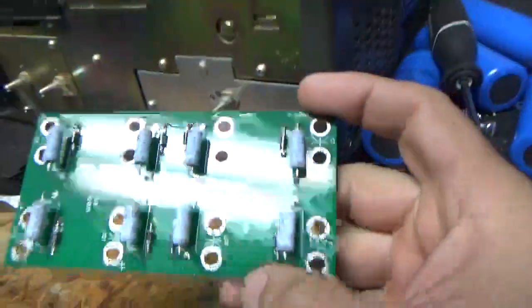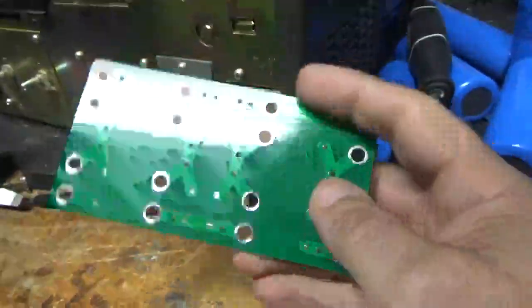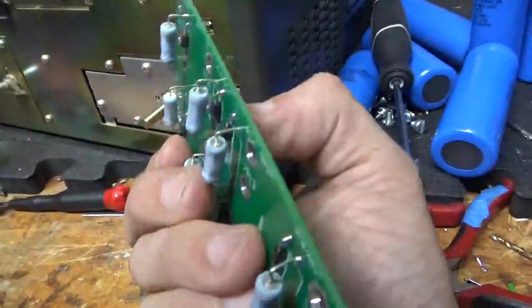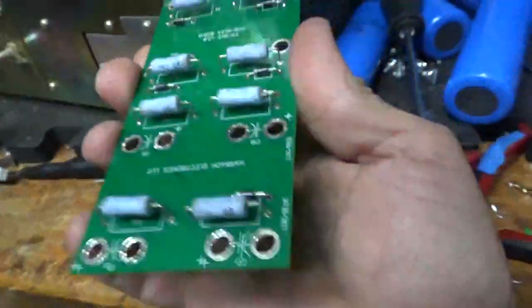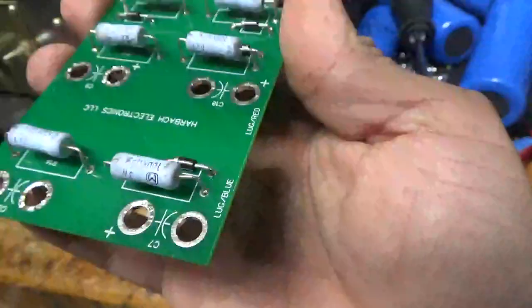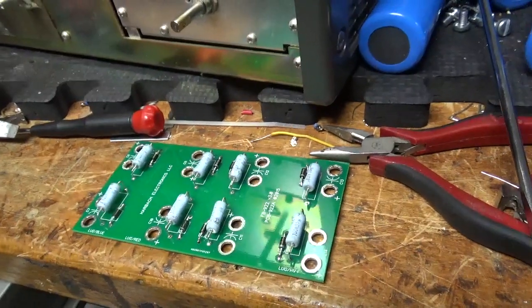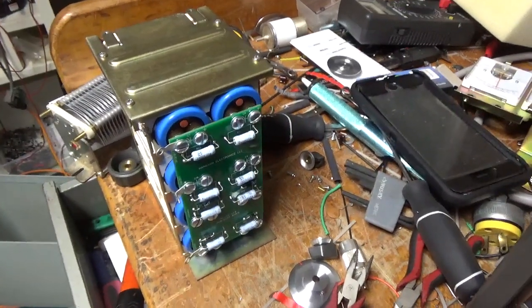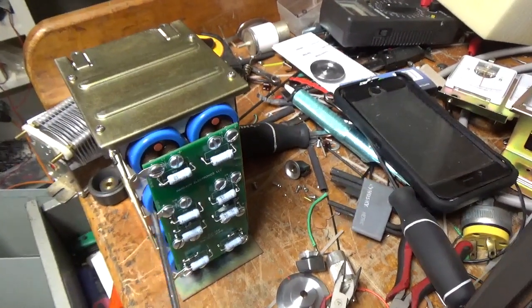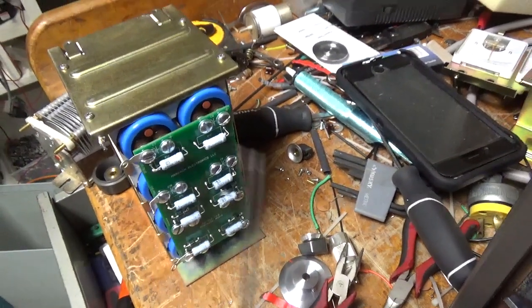I removed the capacitors. Resistors test okay. There are some points that were not soldered — also on this side. I'm going to go over all of the solder joints and then install the capacitors and continue on. It's all back together now. I replaced a couple of the tabs — one had snapped and had been soldered, and another snapped right off when I bent it. Everything's all soldered up real nice and the screws are super tight now.